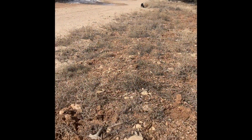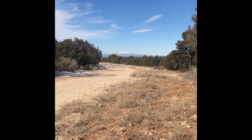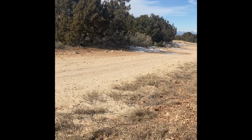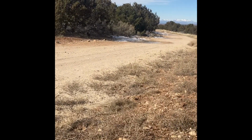Some random tools. Okay, we're going to do a mile check-in. I'm going to make sure all my stuff is not falling out. All my zippers, boom, that's open. Could have lost my gloves. Everything else, my gun. Yeah, everything looks good. So if I lost something, it would be easy to trace it back to this road. If I started going off trail really quickly and zigzagging and walking out everywhere, then if I had something open, like this pouch right here with the gloves, then it'd be hard to find those gloves.